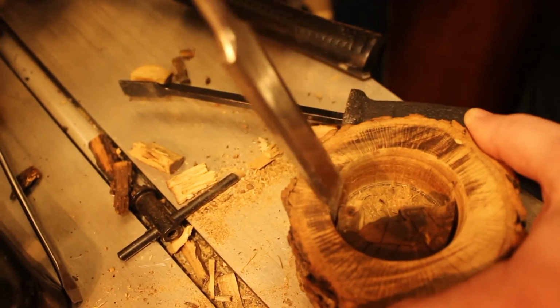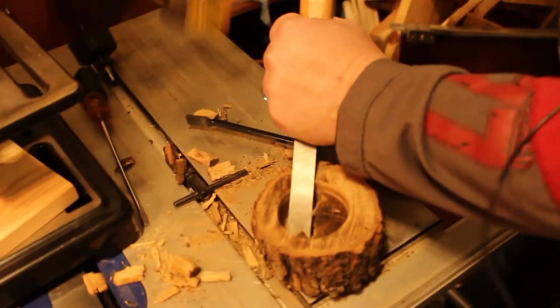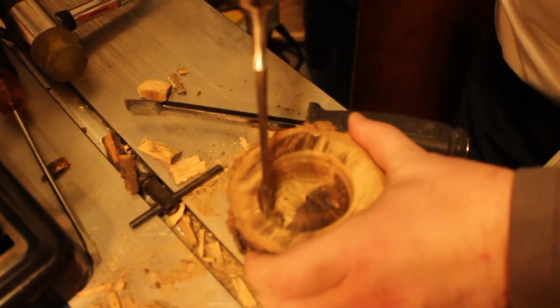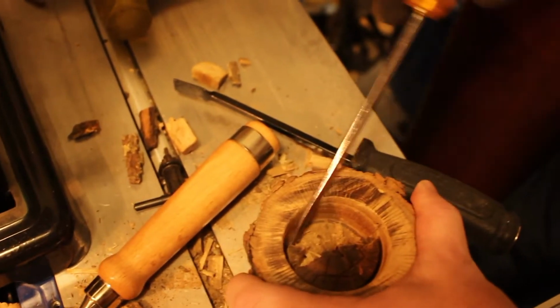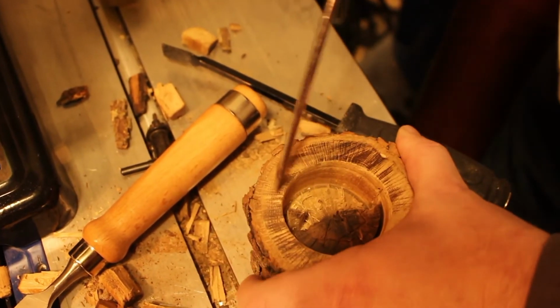Yep, we're whacking it pretty good. We're whacking it. Apparently we are whacking it. Oh, come on, you know you want to break. It is giving us a run for our money for sure.